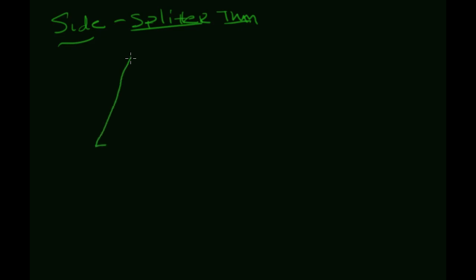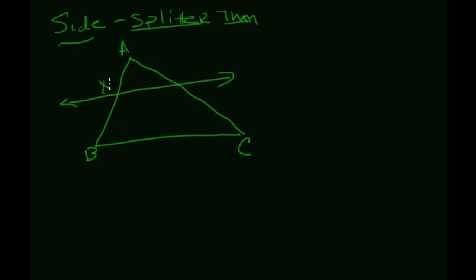It says that if I have a triangle, and I call this, let's say it's A, B, C, and I draw a line, we'll call it XY, in such a way that this line is parallel to the base, then the following proportion comes out. AX is to XB as AY is to YC. Okay, so let's do a quick little synopsis as to why that is.